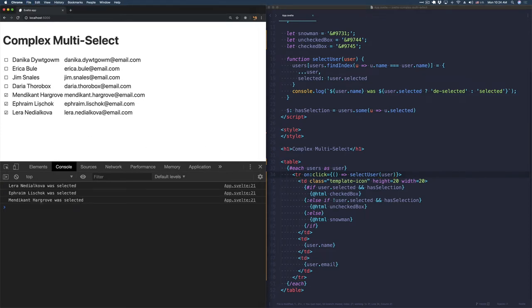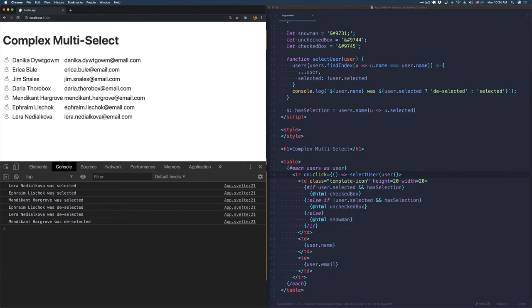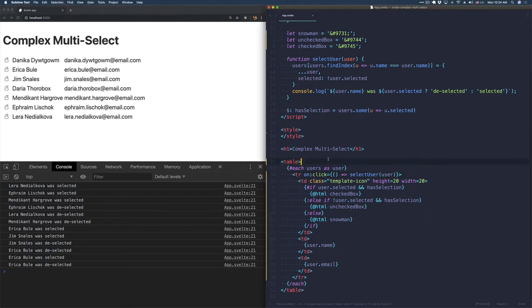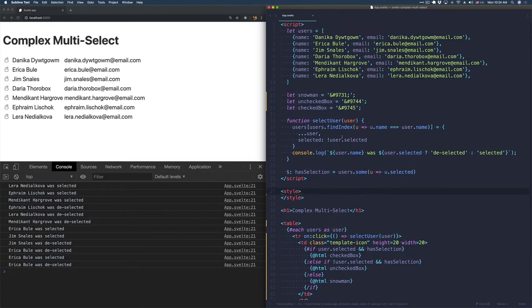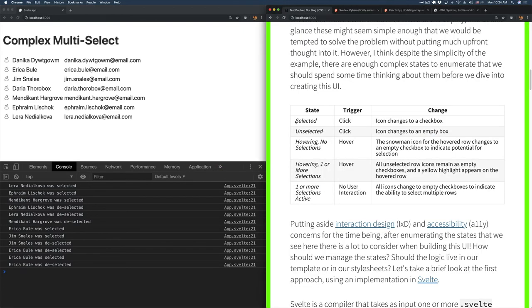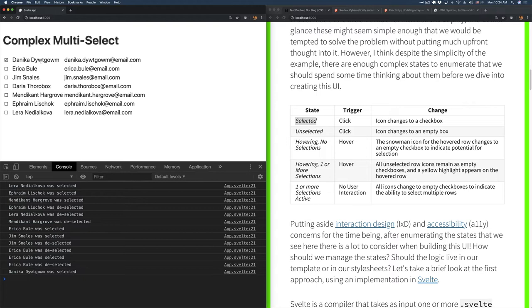So we can see that we've got a preliminary build of that. We've got our logging worked out. The icon states are being managed. They're kind of jumping around a little bit. We can fix that up with some CSS. And as we move forward towards the rest of the states, we can control that. So let's think about where we're at. We've kind of covered our bases with the selected state. So I can click on one of these. And I can see if I have one or more selections active, then all the other icons are flipping. So the conditional logic in the template is working to show those states.